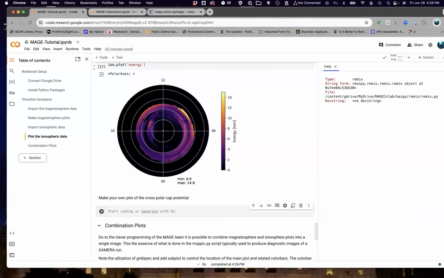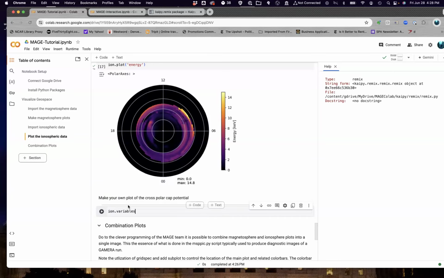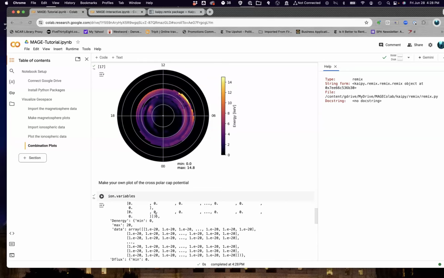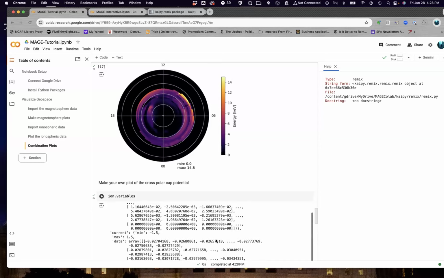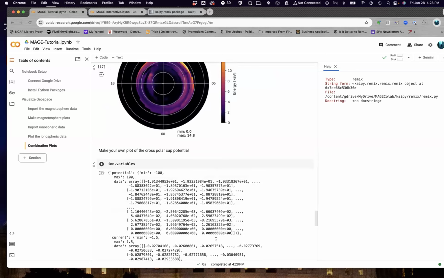I'm also gonna show you one little thingy that shows up in the Jupyter cells that try to help you with things here. So you can do the ion dot, and then if you hit the dot and you pause for a second, it's going to show you all the functions and routines that are available that are documented in the instance itself. We come down to this dot variables thing, and if I actually just hit dot return there, it's going to give me a print of all the variables in the array, the object that's being returned, the class itself.